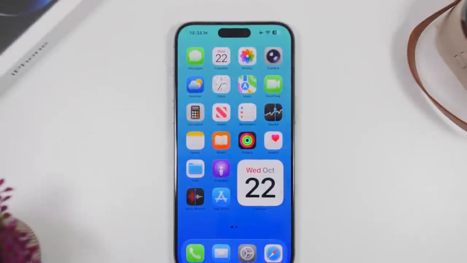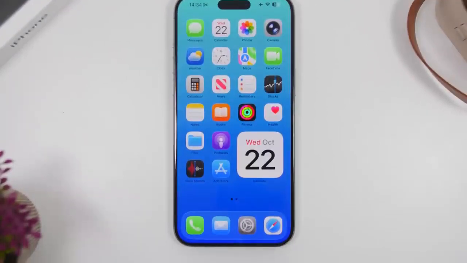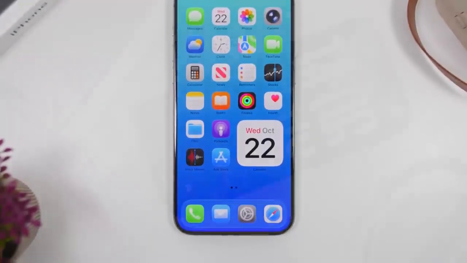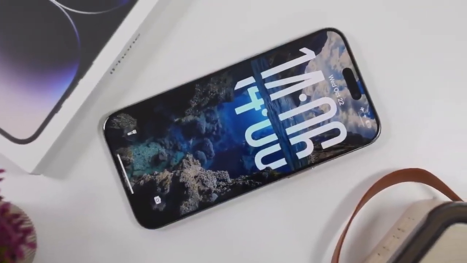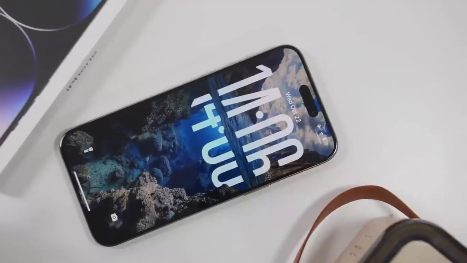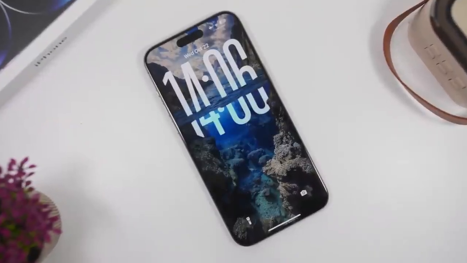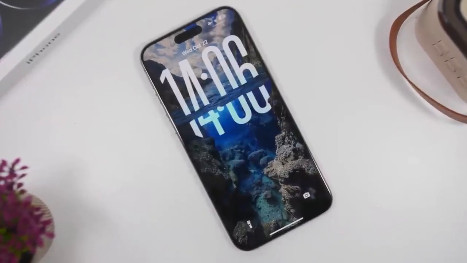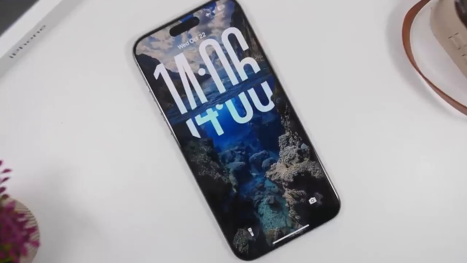Today we're talking about the new iOS 26.1. Now we are very close to the final release of iOS 26.1. It's in its final stages. Apple has just released the 4th beta, this being the last beta of iOS 26.1, and this upcoming Monday we're expecting the RC version, and then the next Monday, which I believe will be November the 3rd, most likely will be the date that Apple releases iOS 26.1 to the public.